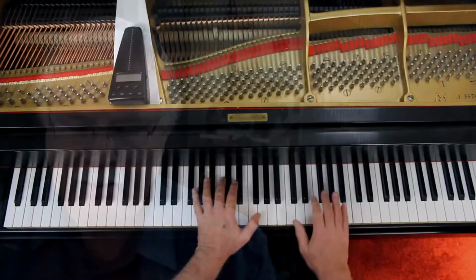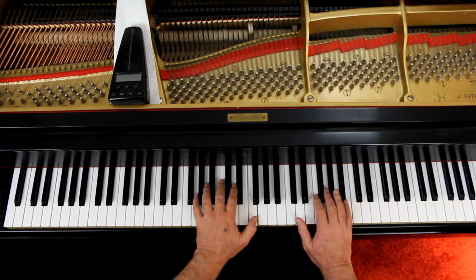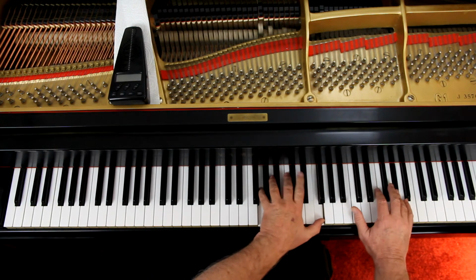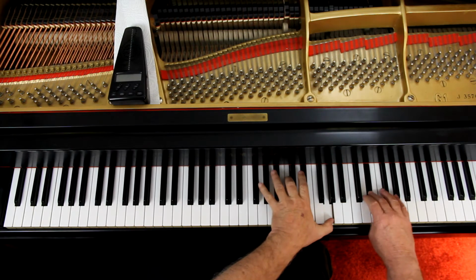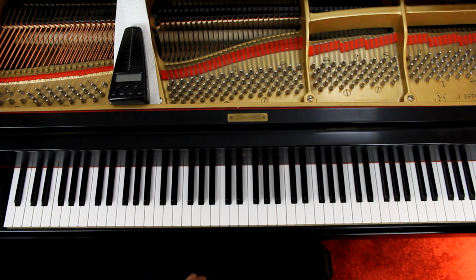In the coda, in the second line, first 2 measures, you see both hands 8va. So instead of here, you're going to go up to here for 2 measures. And then they come back down.